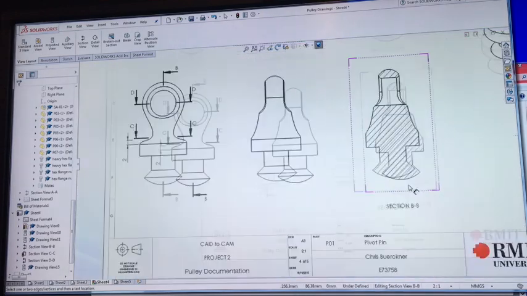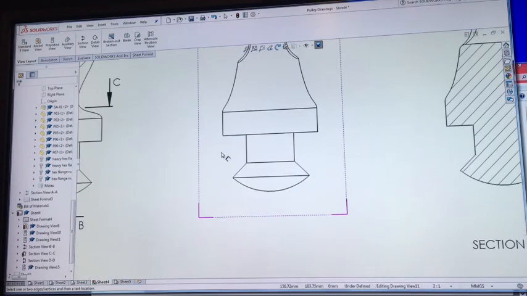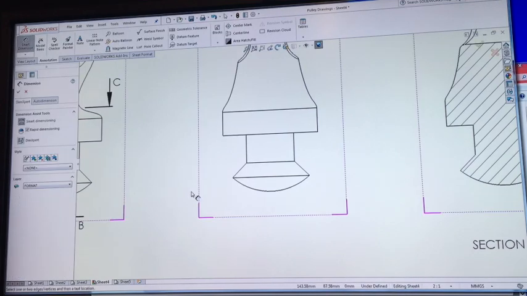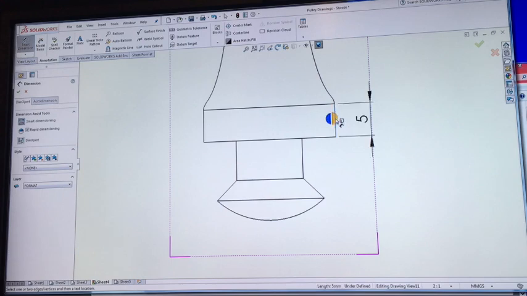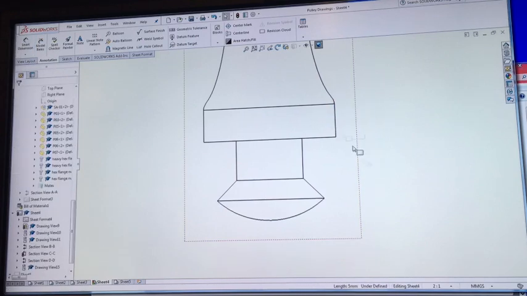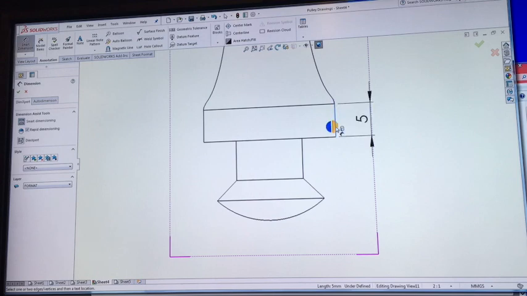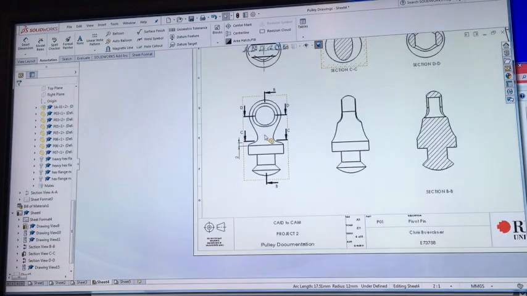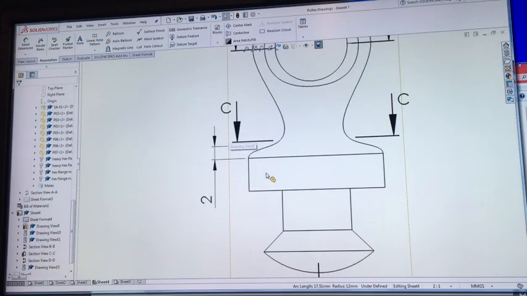All right. So when we're doing sections in drawings, it's the same way we do them in sketches. Annotation, smart dimension, or right click, drag up, and you select a line and it'll create a dimension from that line. Now that little icon that you see come up with the two blue halves, that's just basically a shortcut way of dropping that dimension either on a right or a left, or if you're selecting a circle, you'll be able to select quadrants. So you can go northeast, northwest, southeast, southwest to drop it. What we've done here is done it between the line and the section line. Now that has to update.